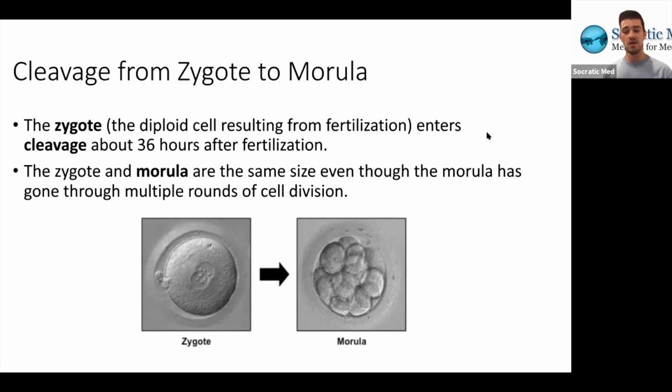cell division. So this first stage, the zygote really is just trying to divide. It doesn't spend a lot of time in interphase. In fact, I'm not even sure if it enters interphase at all. It's just constantly dividing. It's not making more cytoplasm. It's not going through these normal metabolic processes that somatic cells will. It's just dividing. So that's why we see a division of cell, but we don't see an increase in volume, because it's really just trying to proliferate.